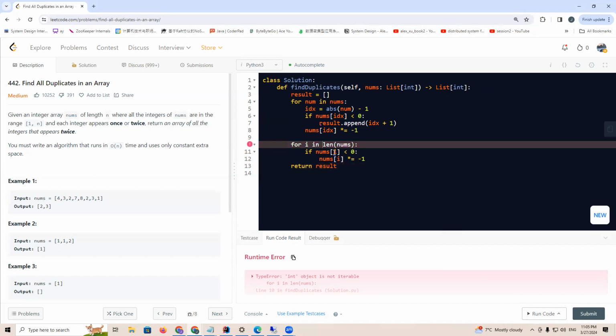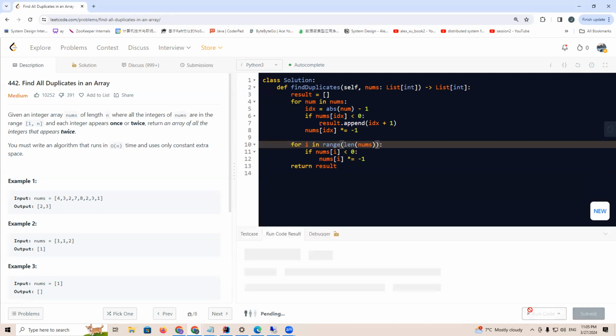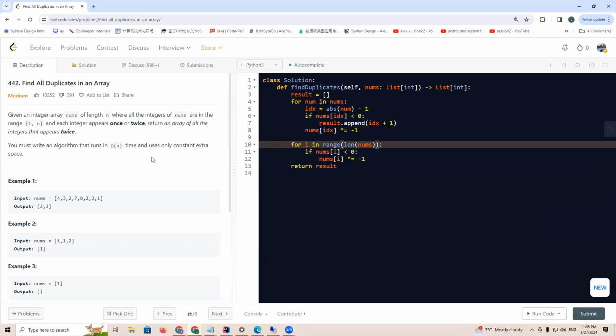This should be range. Okay, we are using O(n) time complexity and constant space.